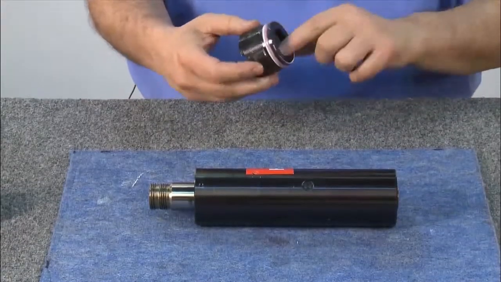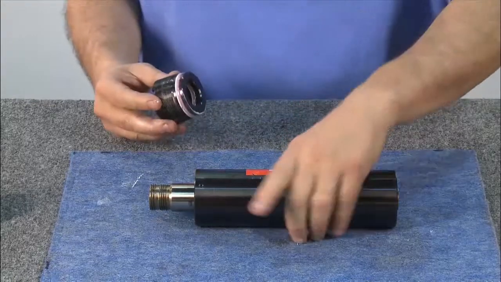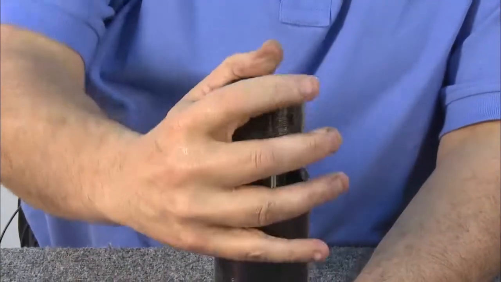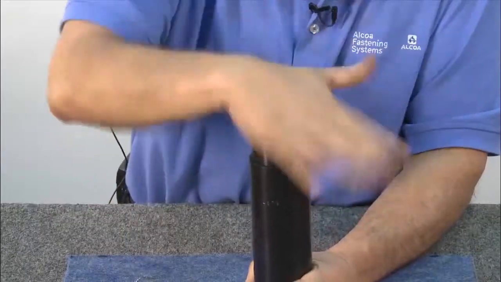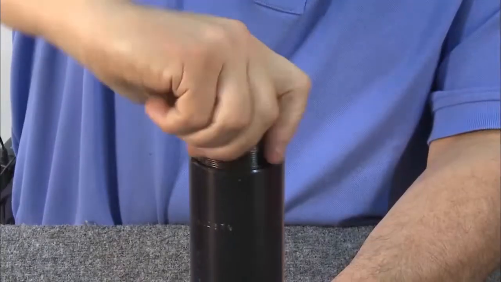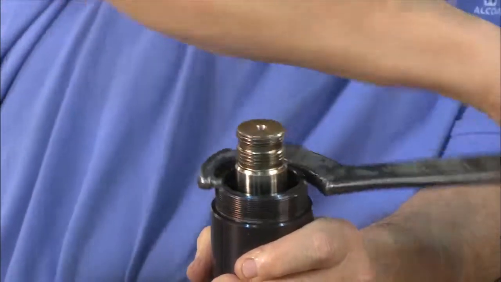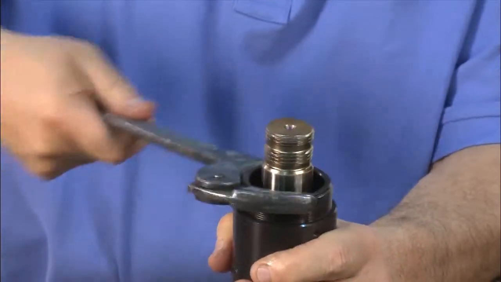Lightly grease the O-ring seals, inner and outer. Next, turn the tool upright and begin threading in the front gland. Continue threading using a spanner wrench until the front gland is completely installed.